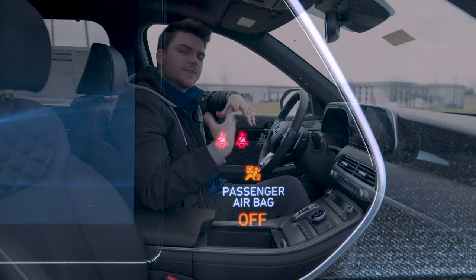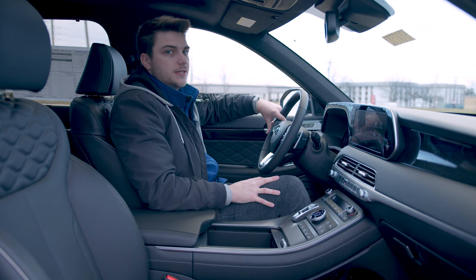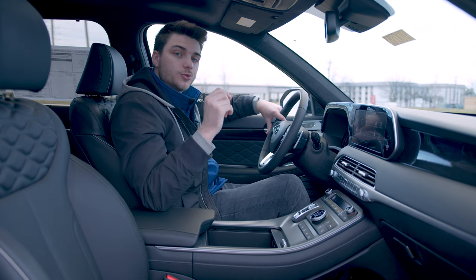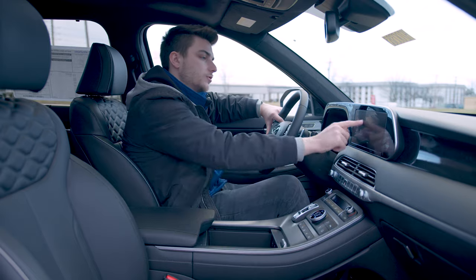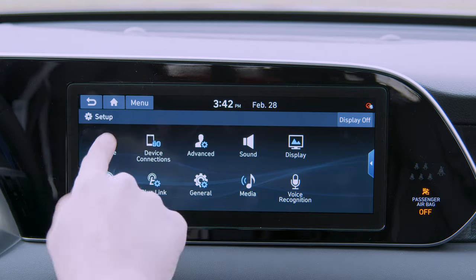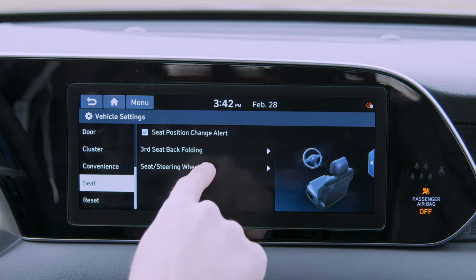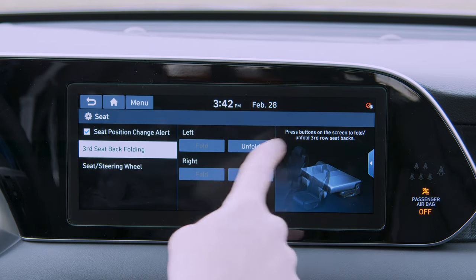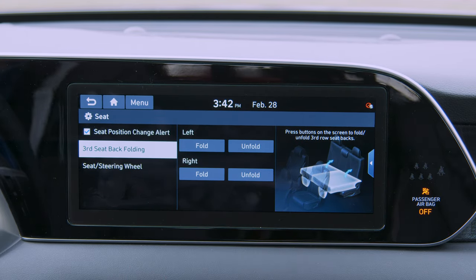So number four, kind of in the same vein of the rear seats. This one is actually hidden deep in the menu system, but you can put down the rear seats using the menu system without ever having to get out of the car. So how you find that is you go to setup, bear with me, setup, vehicle, scroll all the way down to seat, go to third seat back folding, press that, and then boom, you are given access to the left and the right seats. Currently, they're folded up, so my options are to fold either of them.